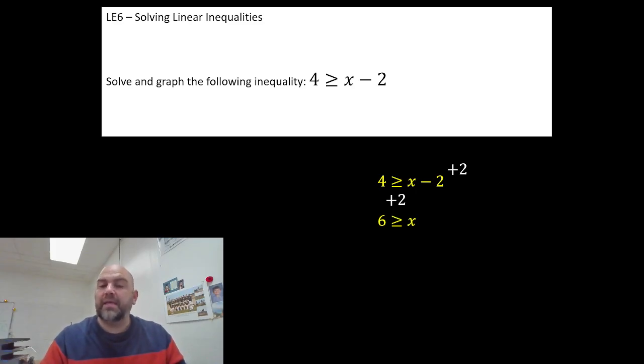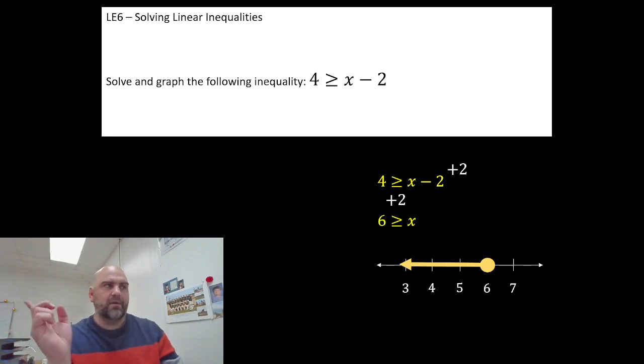So it tells us that the x value has to be smaller than or equal to 6 to make this inequality work. Okay, and we're going to go through confirming or verifying inequalities a little bit later. But for this one, I just want you to graph it out. So what you should have had is a graph that looks something like that, a little number line. 6 should be on there somewhere. We're going to draw a solid dot on 6, and then x has to be smaller than 6. So we draw our arrow that way. No, other way. That way.